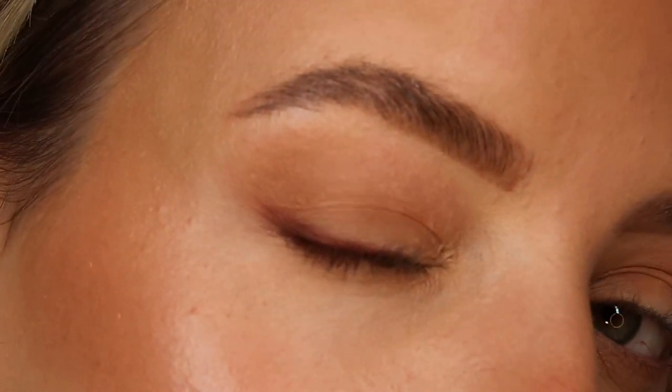So it's a really soft smoky eye, and it just gives a little bit more, as you can see there, it just elongates that eye a little bit more and gives a bit more depth in comparison to this eye. Nothing wrong with this eye, but I just prefer my eyelashes look a little bit thicker, and I've got quite boogly eyes, so it's just elongated it and made that nice really subtle smoky look, not too harsh but it's still obvious. So I'm going to go in with this side now.